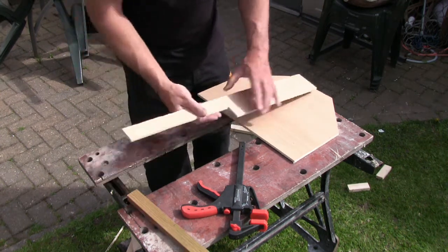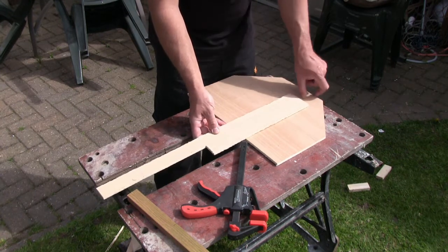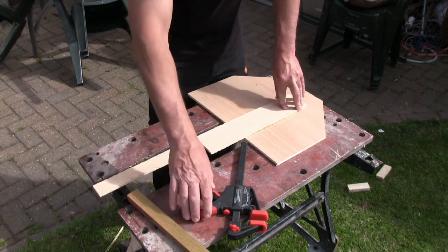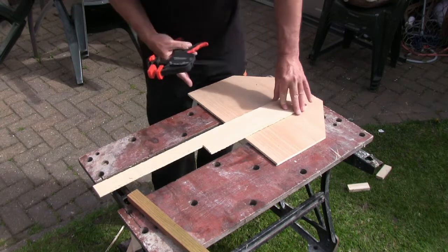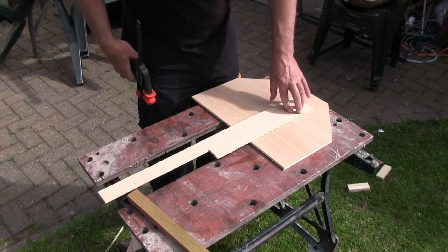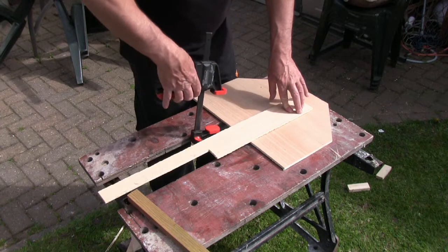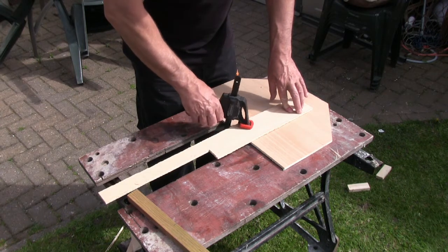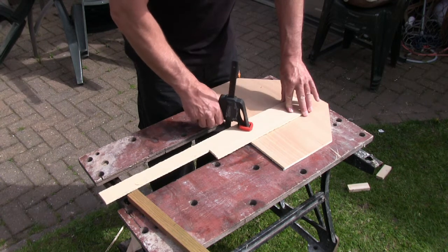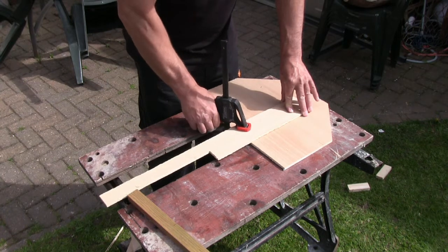So first thing I need to do is get a scrap piece of wood, and ensure that it's away from the bottom because we're going to have strips of wood coming across here. And rather than nail or tack this in place, I'm just going to use a clamp. This is only really for the initial bit. Once we've got it square, we can actually take this away.